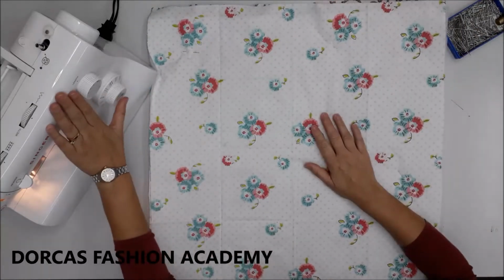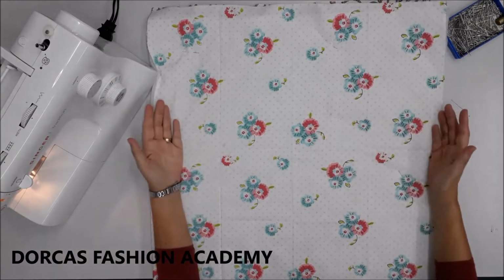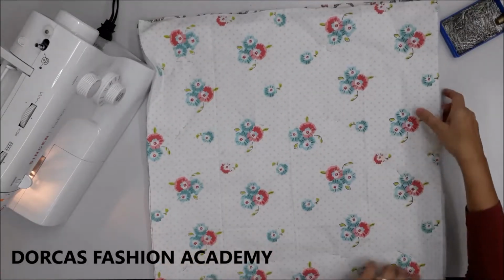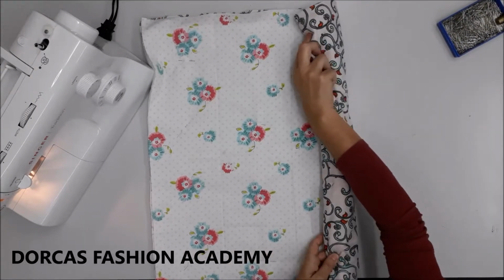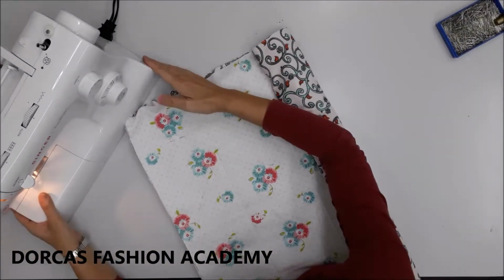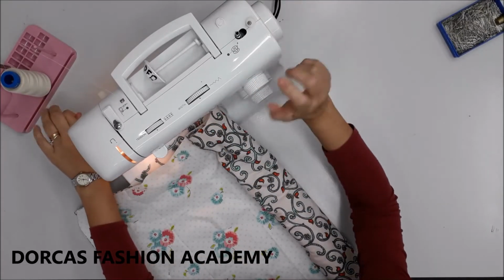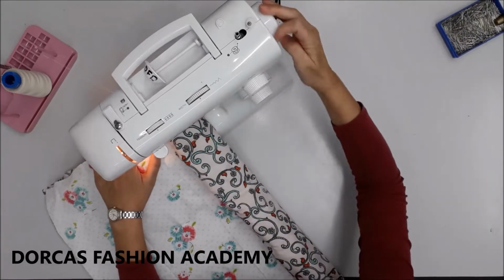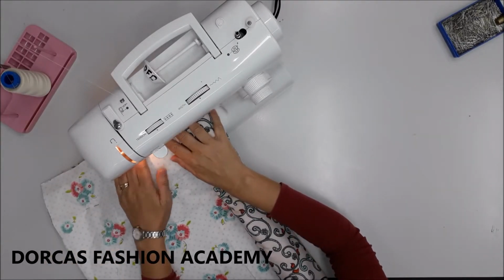I will be putting my sewing machine on a longer stitch, and I'm not using a walking foot or anything. It's not such a big piece, and I'm just going to sew straight down. So I'm going to start sewing, and because it's a bit bulky, I'm just going to fold or roll the couple of squares until I get to the center. This way I have less fabric going in through the sewing machine. I will do a reverse at the beginning and at the end, as usual, and then just continue down.